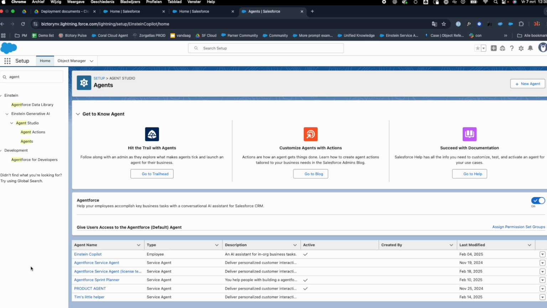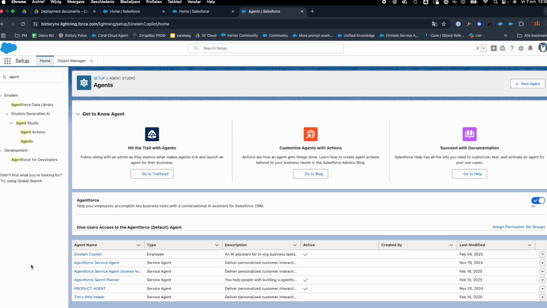Now, what you need to know is that an agent is constituted out of a lot of different components. As you might know, an agent has topics, potentially with prompts, actions linked to it, even some Apex code. So it's very important before you start deploying something, you need to have a good understanding of what is living in your org.